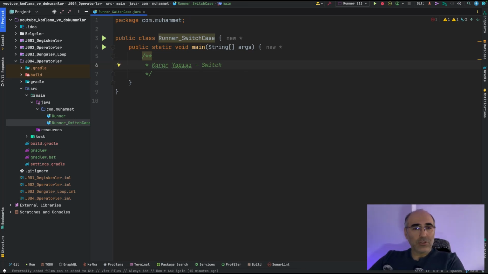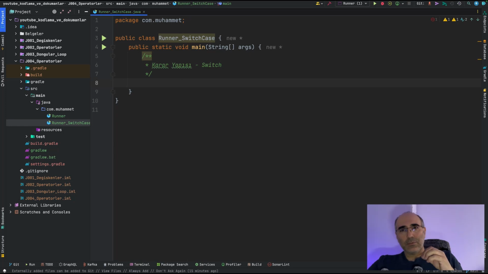This switch case decision structure is a bit different from if, guys. Both its usage and its performance are a little different. Let's test it directly with an example and try to understand the difference between if and switch case. Ultimately, both of them determine the direction of the code based on a certain rule. In other words, based on the result, they determine the flow of the code.